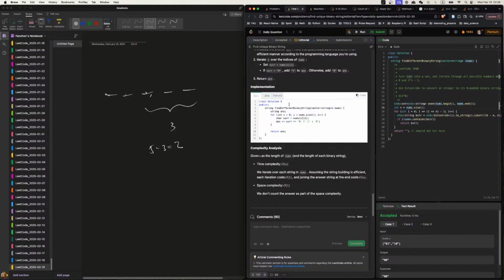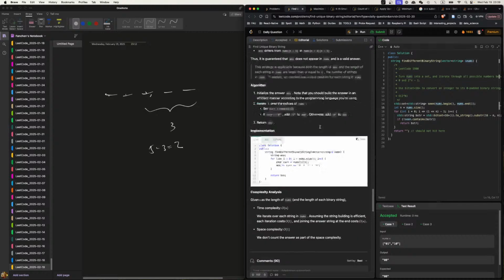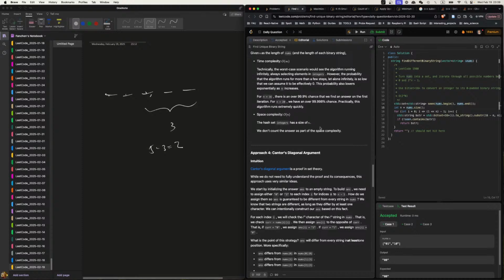At each position, you choose a different number, right? So the generated one will be different from everybody else. Now you can create a new one. That's how you prove infinity, right? How do you prove that there are infinite integers? You use the same idea to do the proof. This is Cantor's diagonal argument.